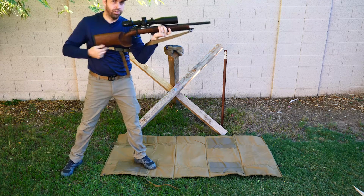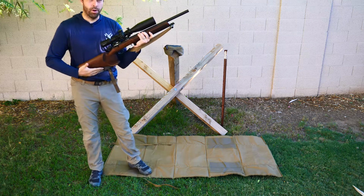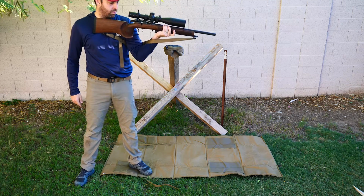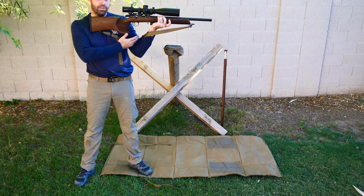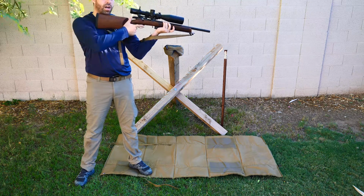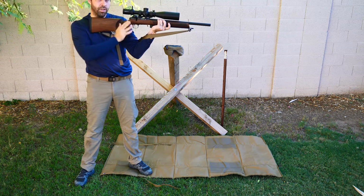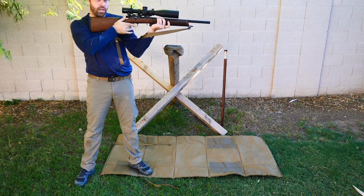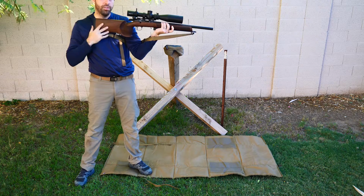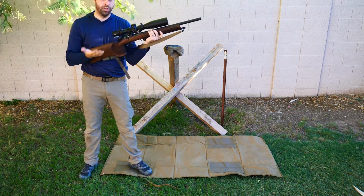Let's say we engage our target standing. We have to move to a kneeling position. Bolt open on any movement. I can stay in the sling. This is another important part of this sling technique. Notice how when I'm here, all of the rifle is essentially supported from this arm creating tension on the sling and my shoulder, right? This arm is completely free to do whatever. I don't need to drive the rifle with my trigger hand. The only thing this hand is doing is working the bolt and engaging the trigger, and I can also use this hand to dial turrets, set parallax, etc. So that's why it's an extremely stable position. We can stay in this position and transition to any of the other positions.